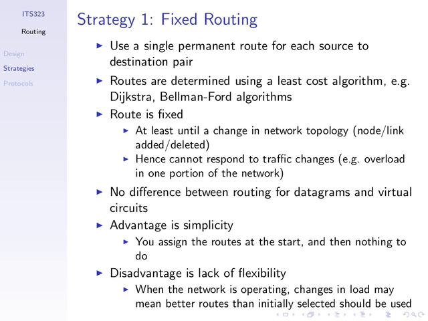The advantage is it's simple. We calculate or assign the routes at the start and then do nothing in terms of routing. The disadvantage is it's not flexible. When the network is running, there may be regular changes in the amount of traffic being sent, changes in the delay and the throughput through the links. With fixed routing, it doesn't care about that. So the disadvantage, it doesn't consider these changes and therefore we don't use the best routes all the time. We use suboptimal paths.